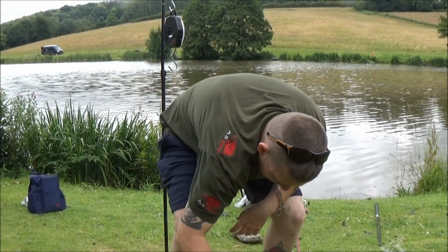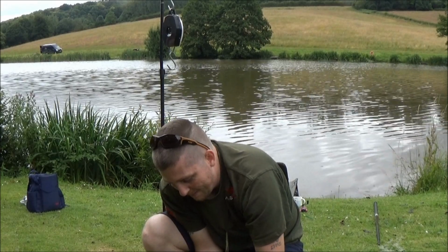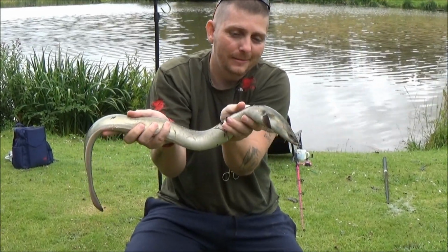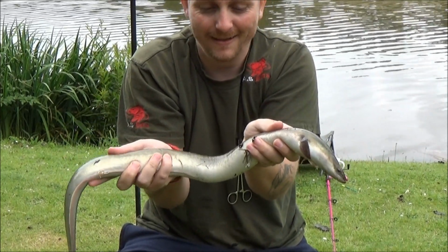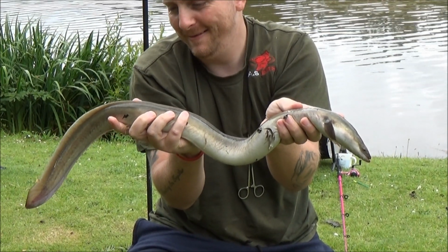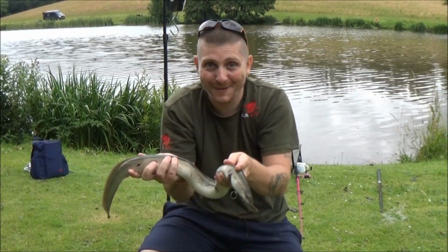Right then, guys, we're with Shaun, and he's just had a new PB. Here we go then. Have a look at that beast. What does it weigh? £1.14. On the pink rod? On the pink rod, yeah. I bet that fish is at least 10 years old. Oh, aye. Probably more. It takes absolutely ages for eels to grow in size. My hands are going to stink for hours. Don't be a wuss. Well done, mate, on your new PB. Yeah, nice one, cheers.